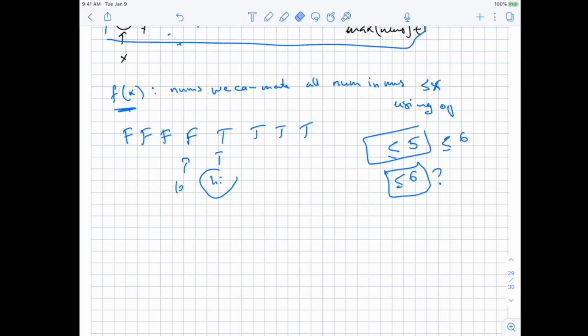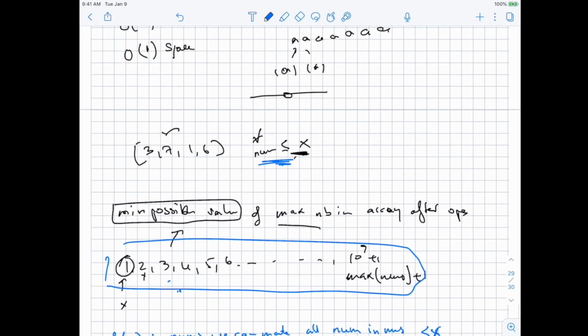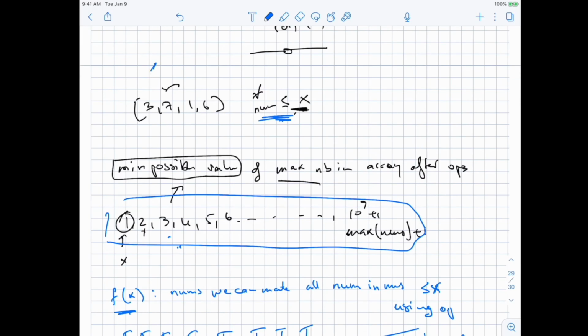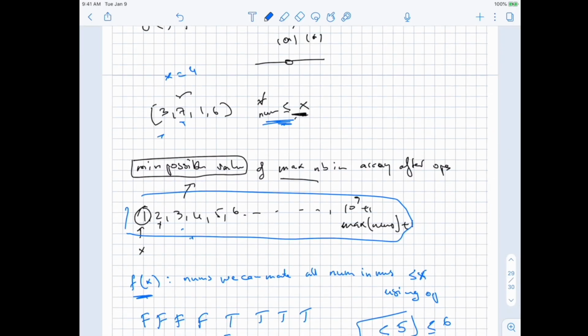So we have this pattern of first false, and then after that it will be true. Now, are there cases where it's false? Well, yes, because for example, in this case of this array, if we take our x to be equal to 4, we actually can't make this 7 here smaller or equal to 4, because we can subtract 1, and that will make the previous number increment by 1, so we'd have 4, and then we'll have 6 here.